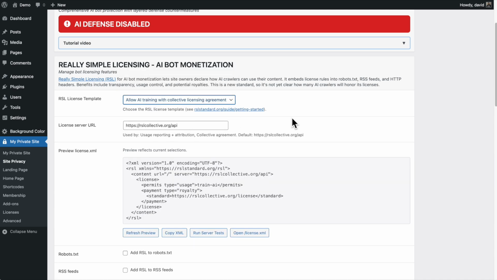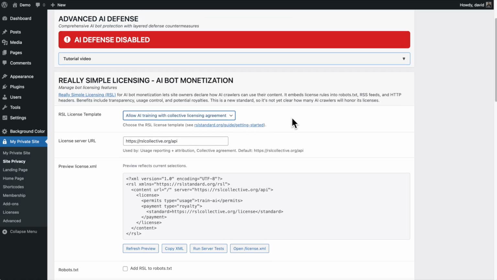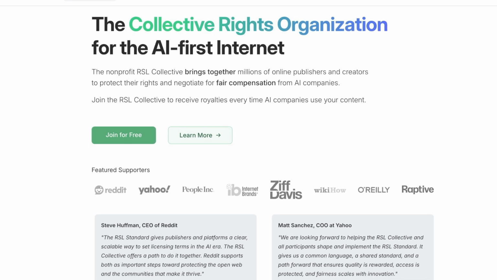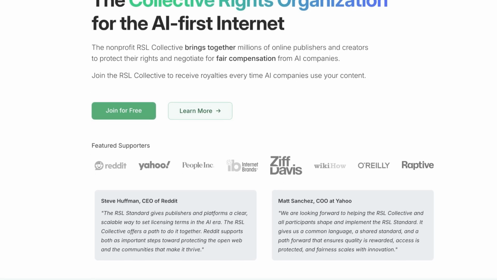And this is the one that I'm really intrigued by, because if you remember things in the music industry like BMI and ASCAP, which are music performance rights organizations. So if your music is performed, they collect monies for you. Well, what RSL wants to do is create an RSL collective that essentially is a performance rights organization for online content.